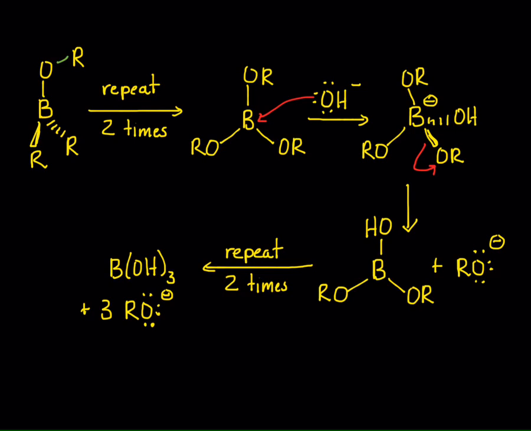And now notice I get 3 alkoxides forming, right? Well, this is in water. And so the alkoxides are simply going to be protonated in water, and it's going to yield the 3 equivalents of the alcohol. So I'm making the alcohols here, and obviously for every 1 equivalent of the trialkyl borane, I get 3 molecules of alcohol. And so that's how that mechanism works.